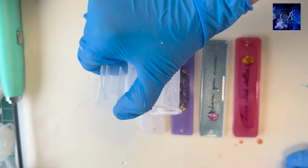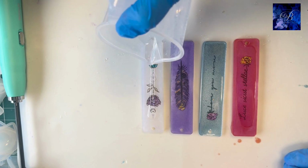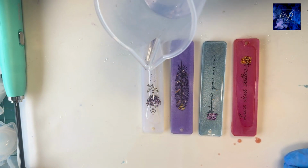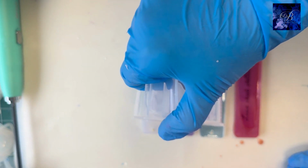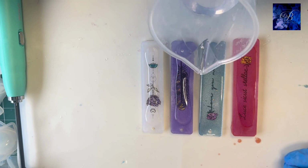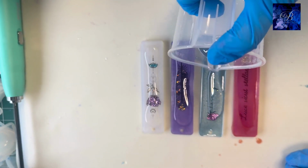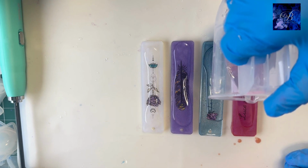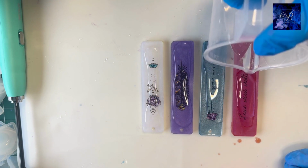So I've got my clear resin all mixed up, and I'm just going to put a small amount on each one to start with. I can always add a bit more if necessary, but I don't want the resin to flow over the edges. I just want it to dome, so it gives a nice finish to the top.